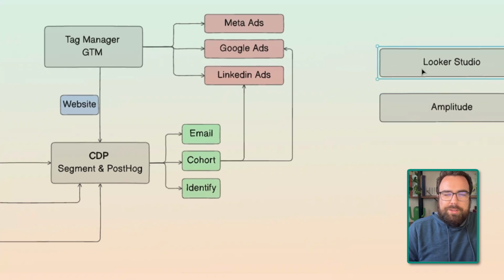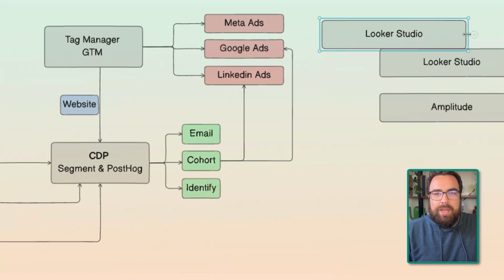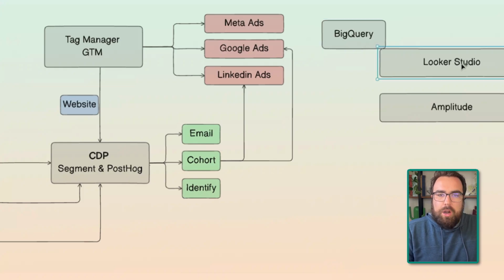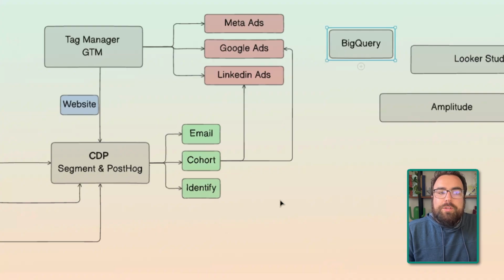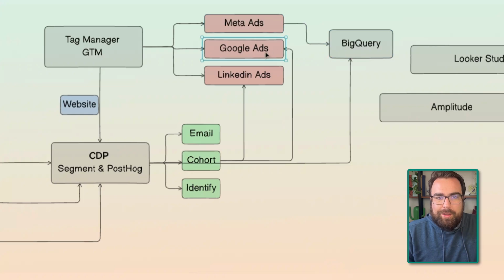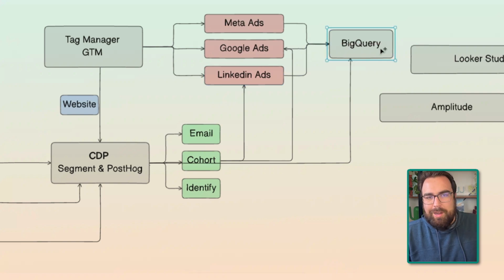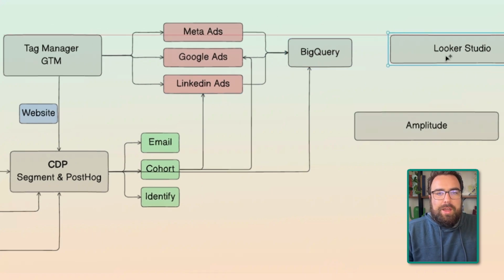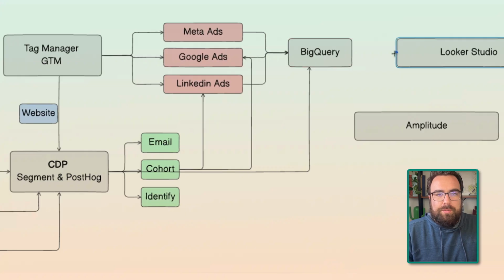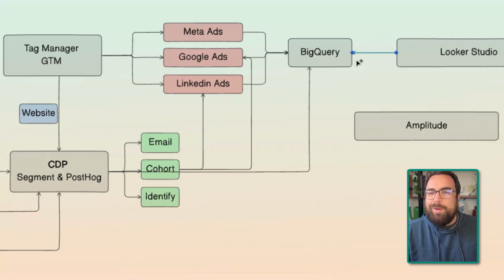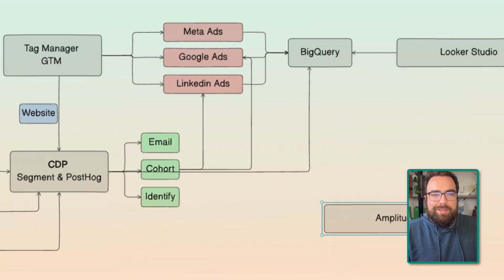Well, the way that we like to structure things is that you then start building out your own data warehouse. So you have BigQuery is what our preferred choice is, where you start saying, okay, we're going to put all of the CDP data also in BigQuery. We're going to also put all of our ads data there as well, so that we can really start putting everything in one location. And you, as the client, you own this data, right? It's in your account. Then you can have this go directly from there, and we have Looker Studio plug into BigQuery, and Bob's your uncle. We have a pretty good system.